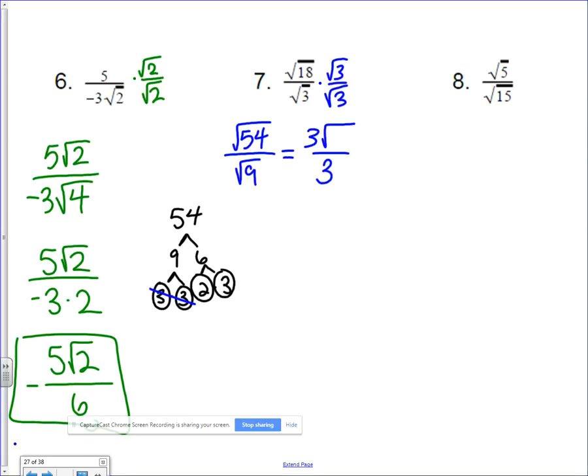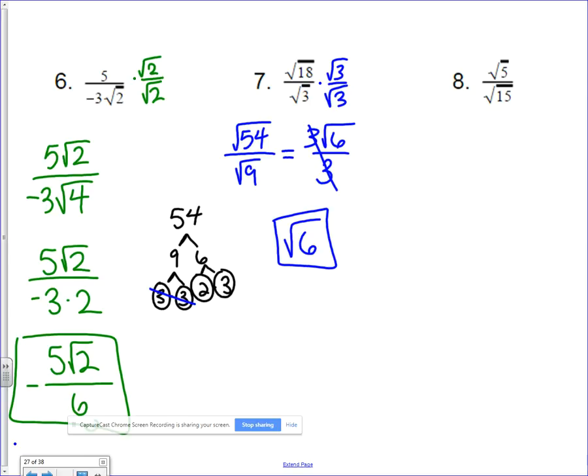What's left underneath? 2 times 3, which is 6. Everybody see this 2 and that 3? Okay, now take a look at what you have up there. We already reduced the radical, right? There's no more radical in the denominator. Can 3 over 3 reduce? Just, you can put the 1 out there if you want to, but you don't have to. If you put a 1 in front of there, that would be A-okay, but you don't need to.